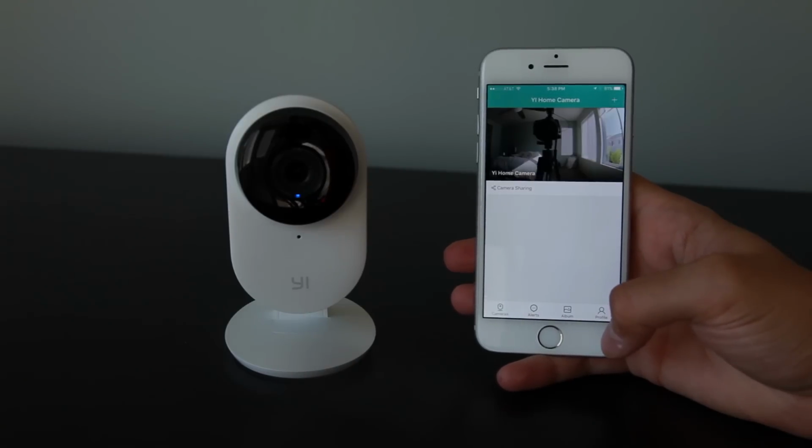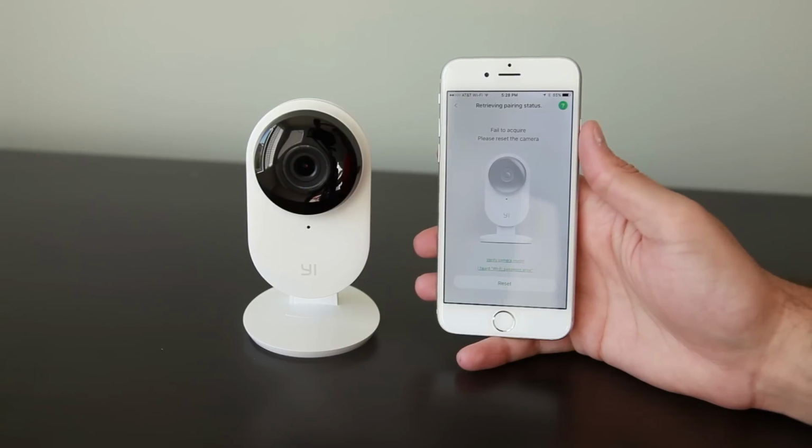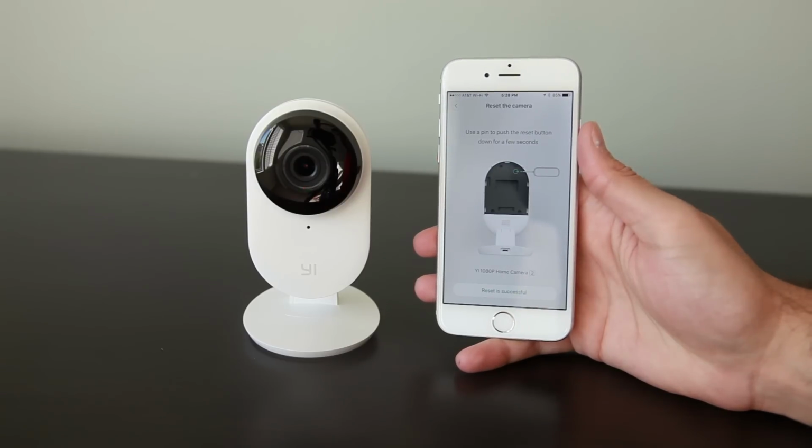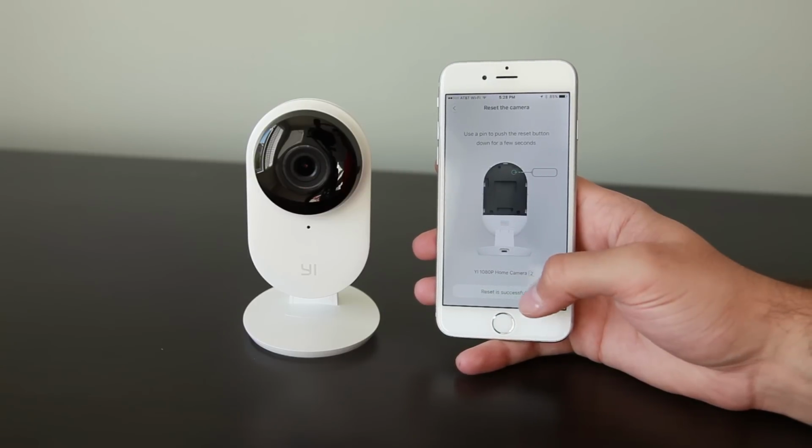Now we did at several points encounter a Wi-Fi login issue where it fails to connect, Wi-Fi password error, even though we put in the right password. This is a common error with the Yi2. It has not yet been resolved. However, there is an easy workaround with the camera to just simply unplug it and replug it back in. It has to do with an IP address sort of issue, and I think it's also safe to assume you might want to close out the app too before you start the whole process.